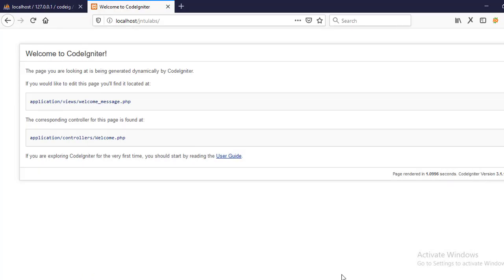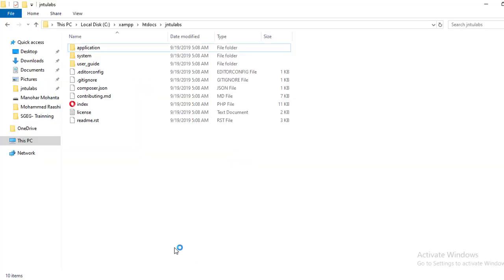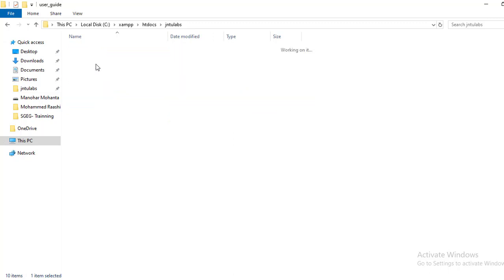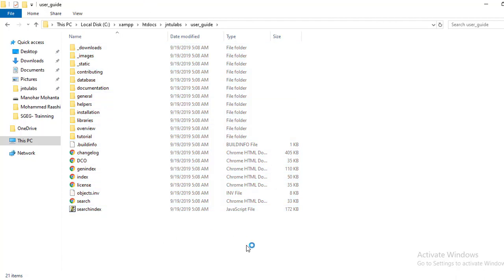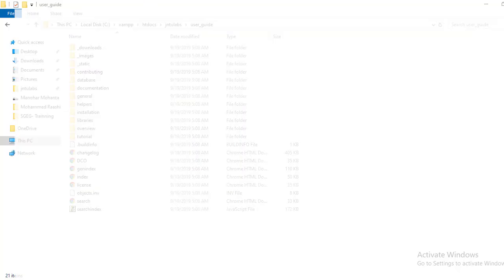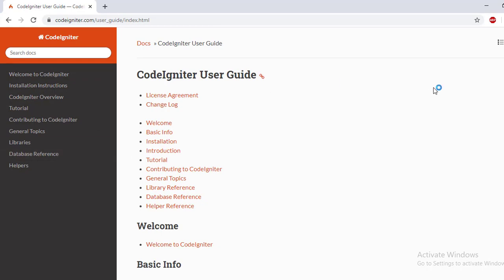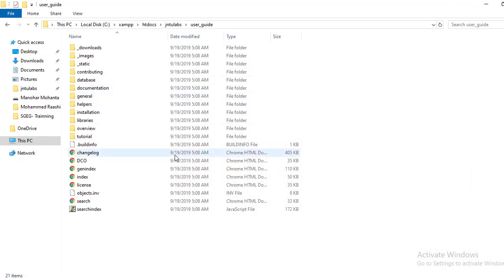So that's all. And here you have your guide. Let us see the folder architecture. Actually, what we get in this CodeIgniter. Basically, we get an index file, which is a root file. We get a user guide where we get the offline file of this kind of thing. This thing you'll get in offline.